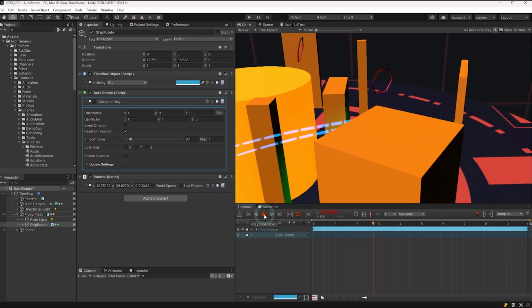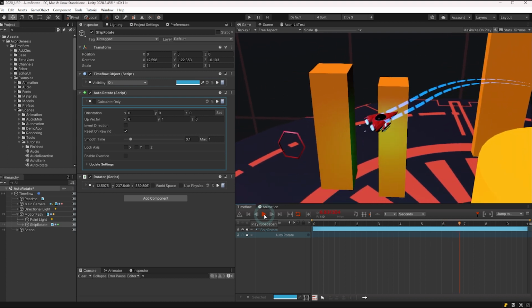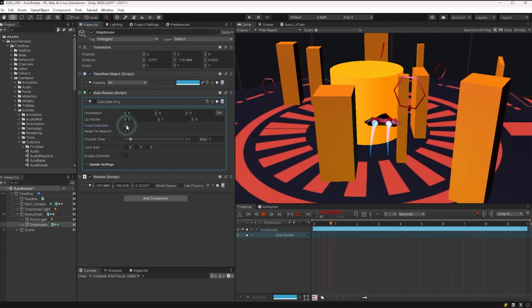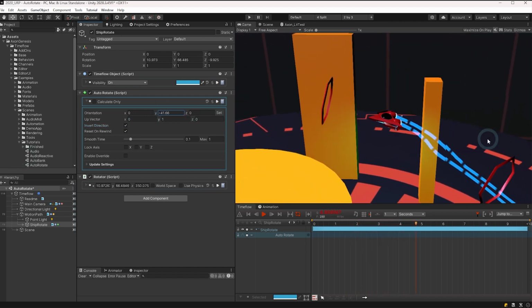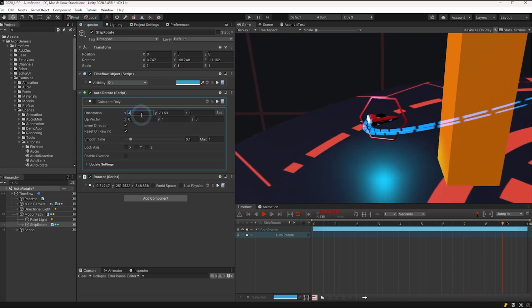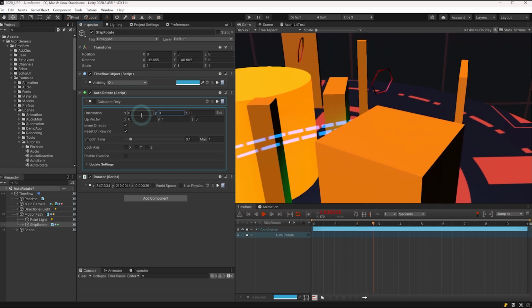The ship is obviously facing the wrong way, so the first thing we'll want to do is correct the orientation. In this case, we can simply enable Invert Direction to flip the orientation. Or you could enter a value directly in the orientation field. This value could also be animated if you wanted to change the orientation over time or combine it with other channels. But for now, we'll leave it set to 0.